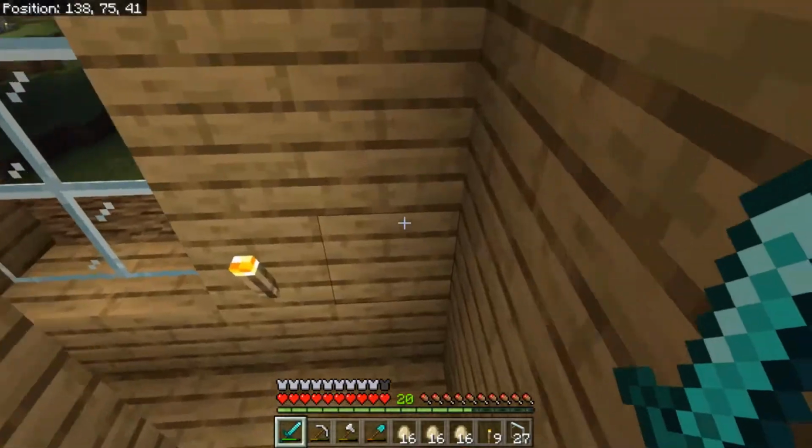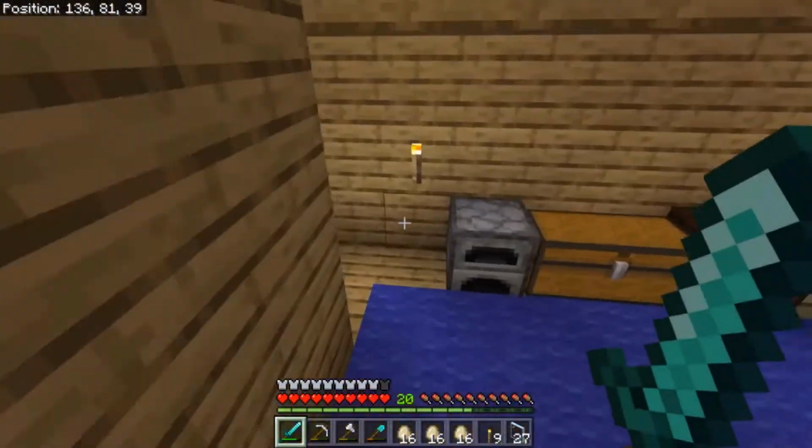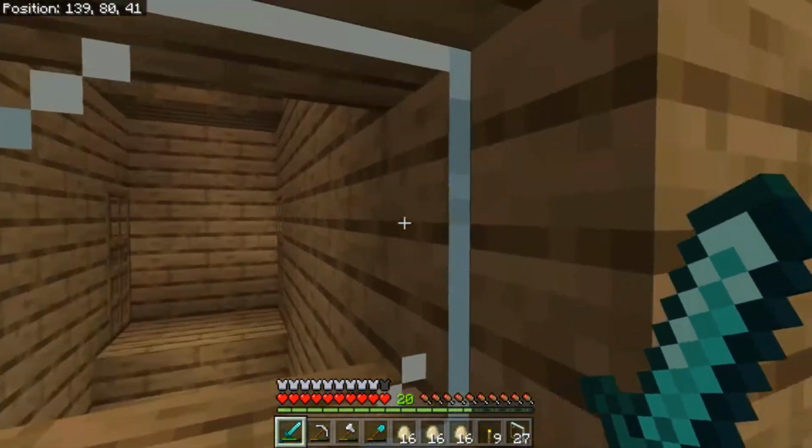We usually play, I like my little window. I should have shown you my window. Let me go back and show you the window. Here's the window. I quite like the window. The window's nice.